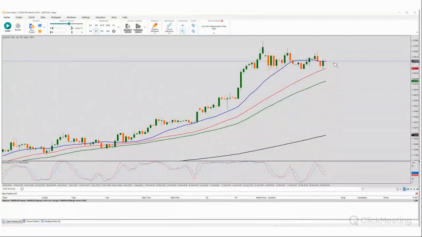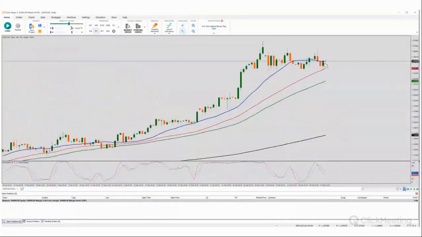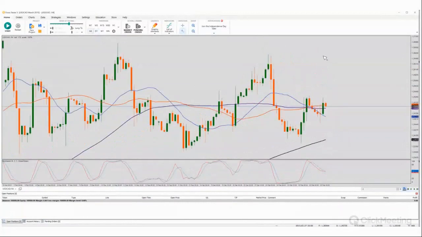The daily's kind of flat and has been ranging right into the averages. And the H4 shows that range a little bit better with a lower band down here and the upper band down here. So as a group, we've decided that we're going to try and short pops into the upper band of the range. And if the range breaks in either direction, we'll determine whether we trend trade it in that direction or not, depending again on some of the higher time frames.